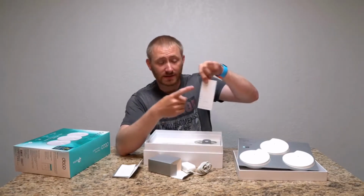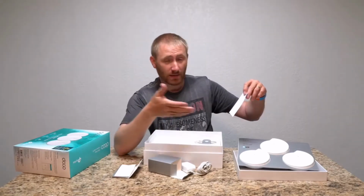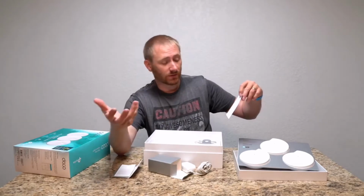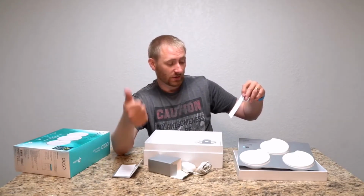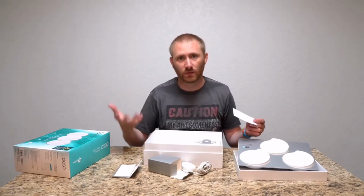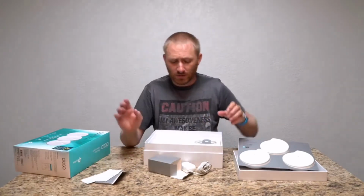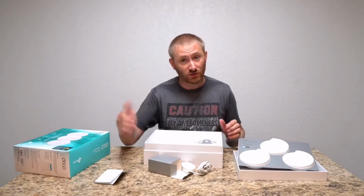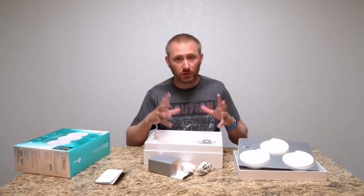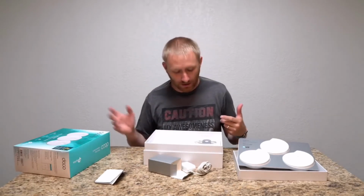And on the back side, light status. So yellow is startup, blue pulse is Deco is ready for setup, so that'll be through the app. Blue solid is Deco is actually setting up, so obviously you've sent something through the app. Green is registered and all set as well. Red is there is an issue, which is typical, right? If it's red, it's going to say, hey, there's something wrong with me, I don't have internet or something. So probably keep those handy in case you need a refresher of what those mean. Yellow is starting up, blue, whether it's flashing or solid, is in the setup phase. Green is good. We want green in the end, right?